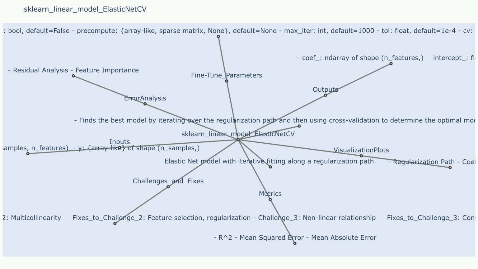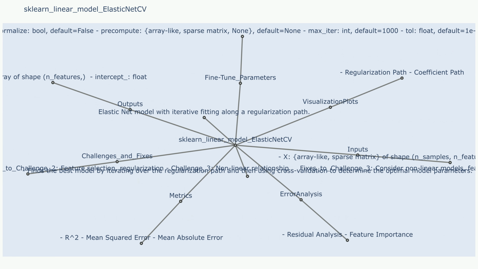Steps: Preprocessing. Data is typically preprocessed before fitting the model. This may include scaling, normalization, or feature engineering. Hyperparameter tuning: ElasticNetCV searches through a grid of L1 ratio and alpha values to find the combination that minimizes the chosen metric, e.g., mean squared error on a held-out validation set.